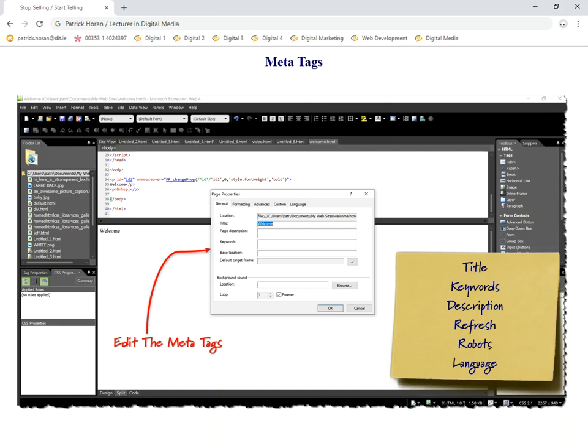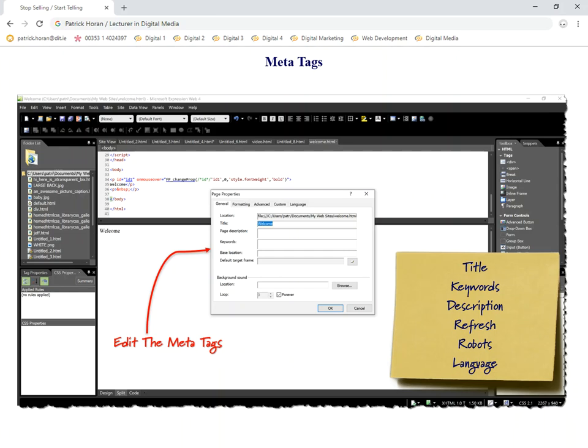And the other option in here, which is important as well, again from a search engine optimization and a search engine perspective, is the whole idea of no follow. Now what that means is that if it sees links from your website, the whole idea of a search engine spider is that it comes to a certain page and it follows all the links from that page. So if you don't want that to happen, just say there's a certain part of your website that you don't want indexed on Google for whatever reason.